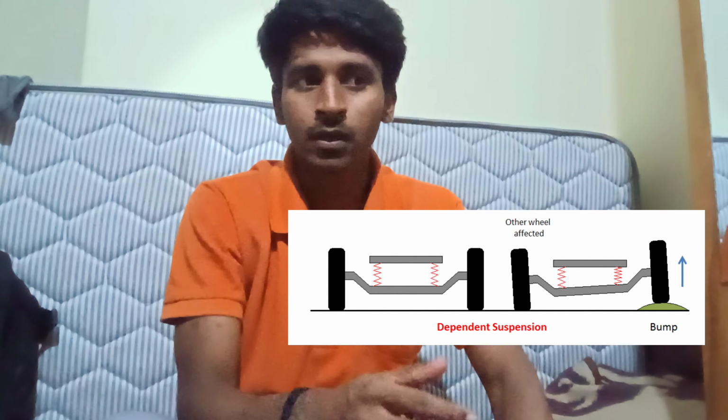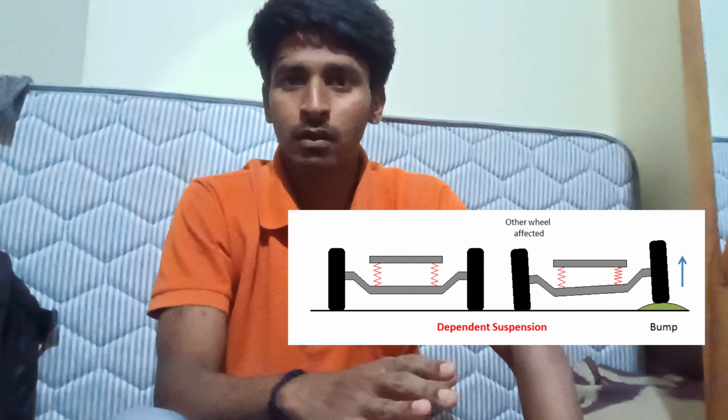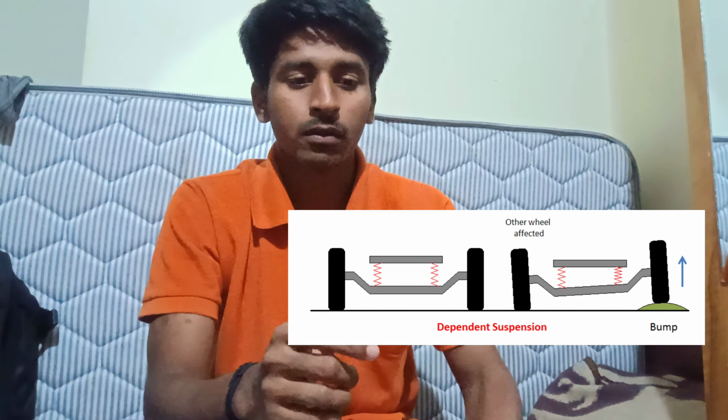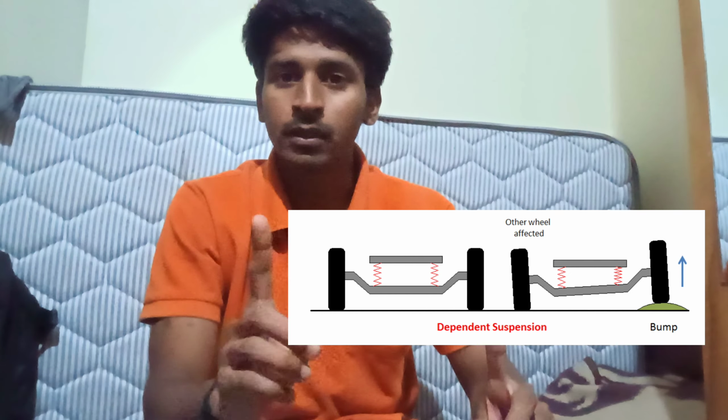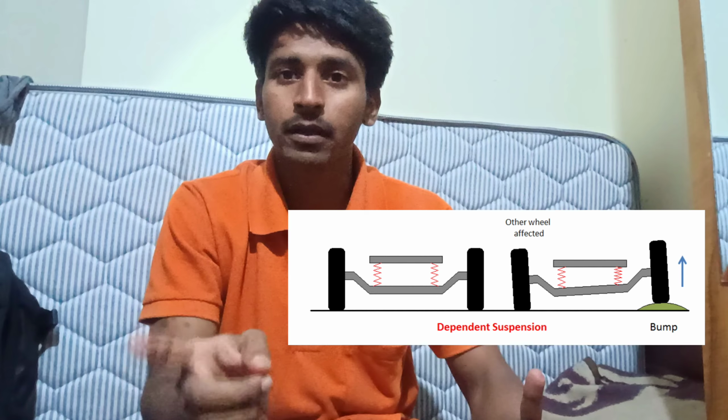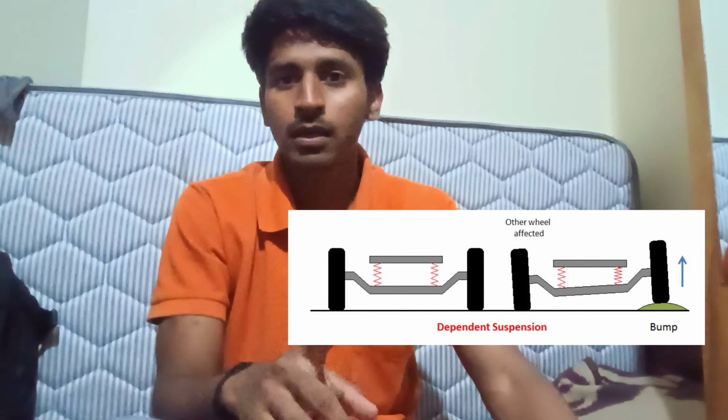Okay, I mean, not stupid reason, but practical reason. When the road is uneven and the wheel moves in it, because of its vertical motion, the other tire on the same axle gets affected, and you will see a tilt or a vertical translation or a combination of any of these two motions.